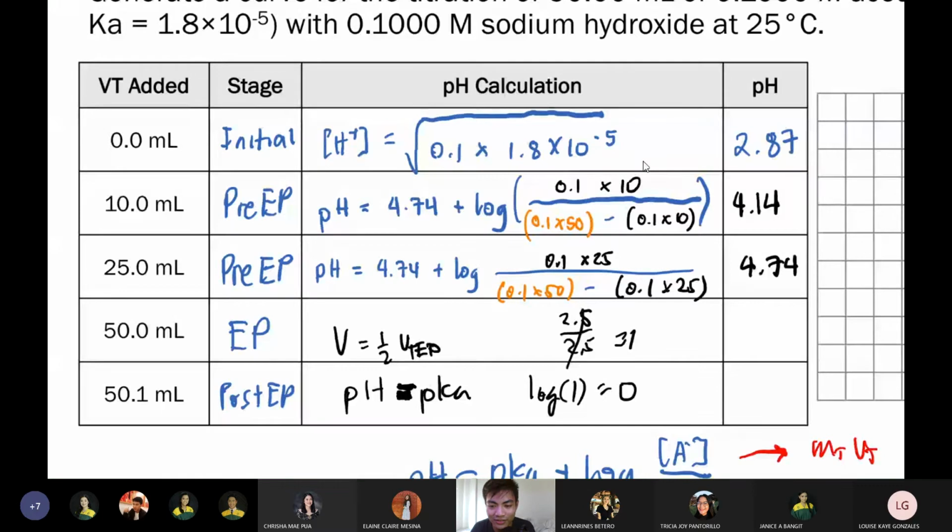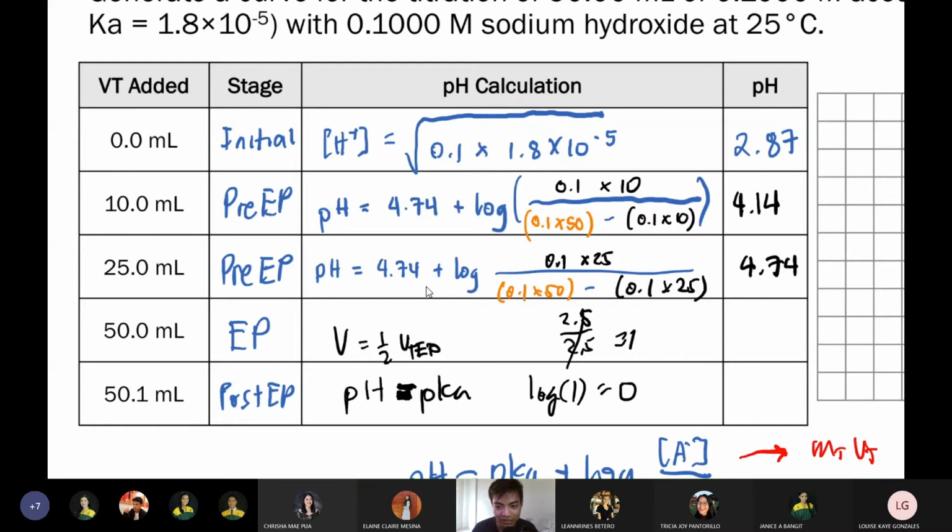Na-imagine nyo yun? Kung hindi, isa pa. Ito, analyte. Ito yung titrant. Pag nagdagdag ka ng titrant, aakyat to, yung analyte mababawasan until to a point na equal na sila. If they are equal, then we are halfway to the end of the reaction. That means, yung pH, itong fraction na to, magka-cancel out yan. As a result, magiging 0 tong log function and the pH is equal to the pKa.